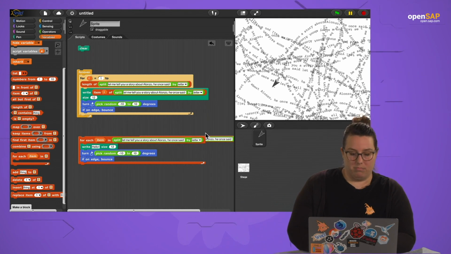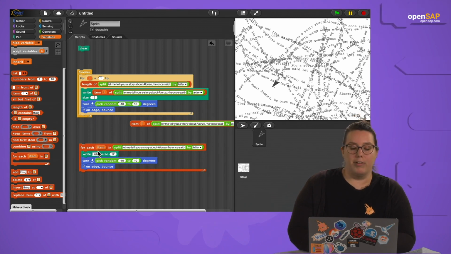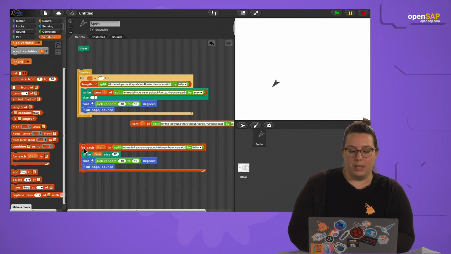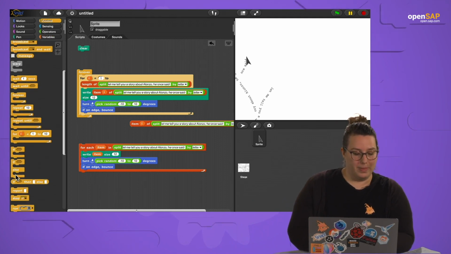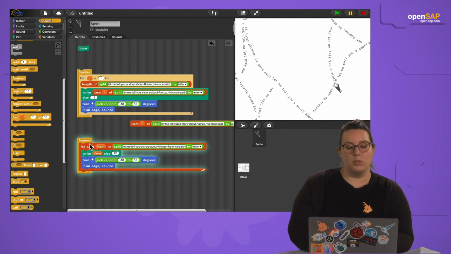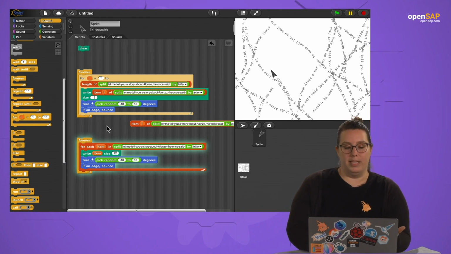Now I don't just have a number as this internal variable, but the whole item. So I already have the letter, and now I can tell the script to always write the item. At the first iteration it's L, and at the second iteration, it's automatically taking the second letter. Let me clear that again, and let's try the same thing with that way shorter and way easier to read script. Awesome. It worked one time, and now let's wrap the forever loop around there as well. And we get the exact same result, but it's way easier to understand because we can use the for each block made specifically for lists.